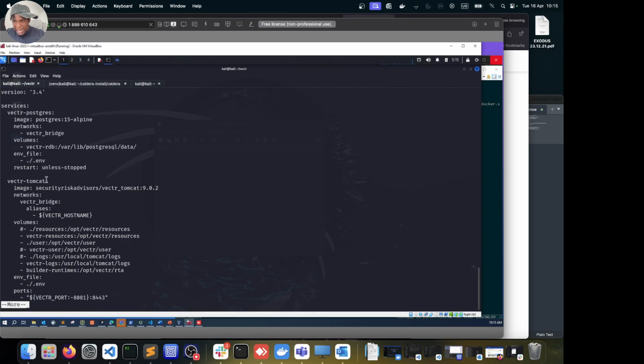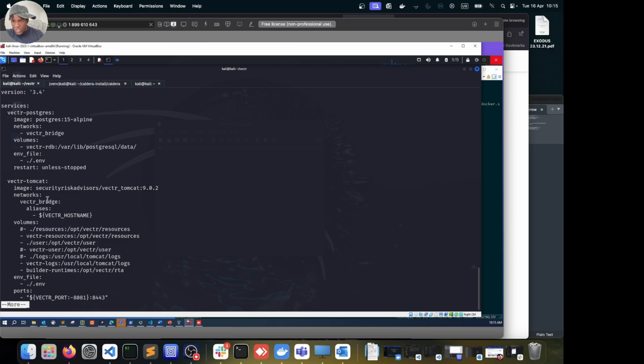Then for the Vector Tomcat, we've got Security Advisor Vector. Again, this is open source. Just in case you have Vector deployed and you want to upgrade, I think this is the one you'll be upgrading to the recent version for the most part. If you run on 8 point, you can just change this to 9 point, and you should have the recent one.